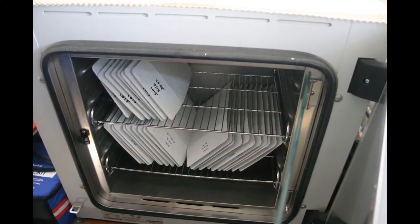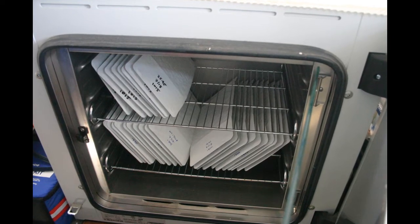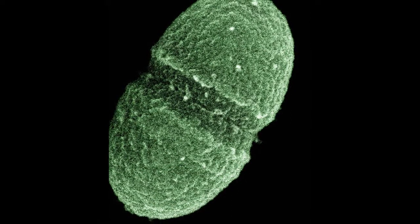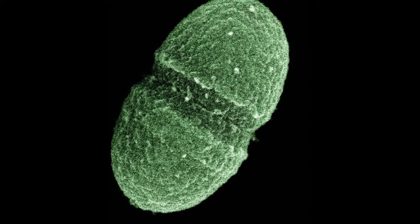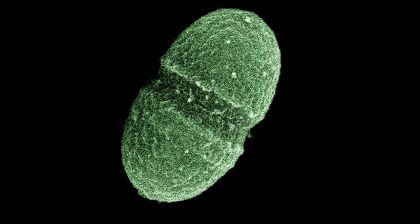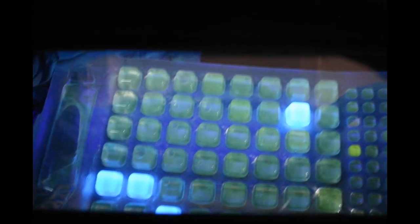Next, the water samples are sealed in a special tray with lots of different plastic cells. Then the trays are put in an incubator, where they are kept warm for 24 hours. This helps the bacteria grow even more. As they grow, the bacteria eat more of the special food with the dye in it. After 24 hours, they have eaten enough food to make the water in the cells glow when you place them in a special ultraviolet light. The more cells which are lit, the more pollution is in the water.